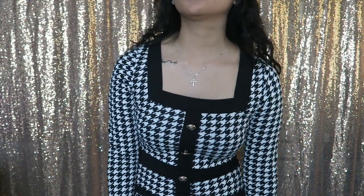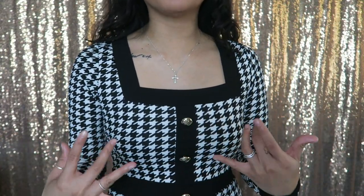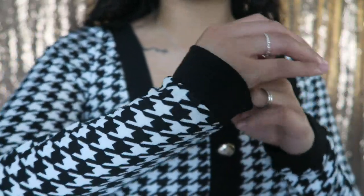It is a size small, but it is quite tight and quite short. You guys can just barely not see the edge of it, but it is right probably like an inch or two under my butt cheeks is where it lands. So this one does not work for me for sure, but it is so cute otherwise. It is this pretty bodycon type dress. I thought it was gonna be a thicker material so that it would fit a little bigger, but it is very nice. It is super warm, and if this fit a little longer, I think I would definitely keep this and get a lot of wear out of it. It's got some fake pockets right here.